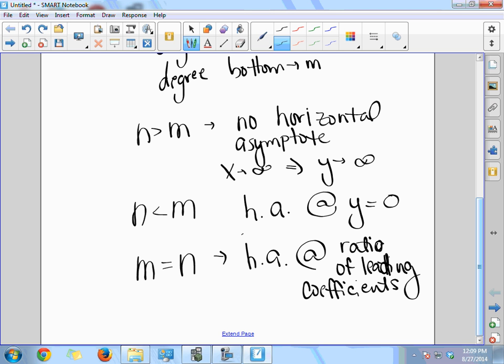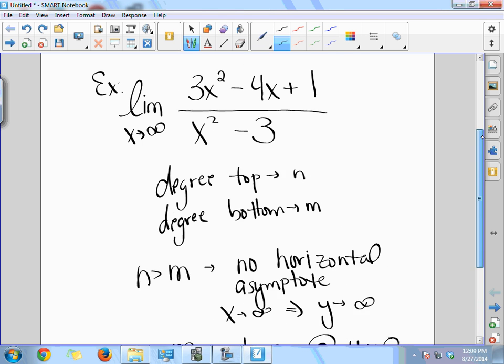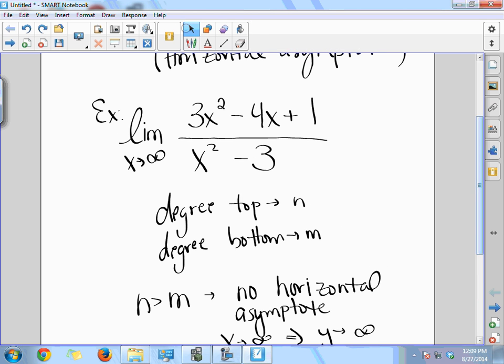I would much rather you understand where they come from. So I'm going to show you how I solve limits at infinity when it's a polynomial over a polynomial, or other cases like exponentials, where you don't have to just memorize the rules, and it basically proves all of these for you. So let's go back up to this example that I showed you.